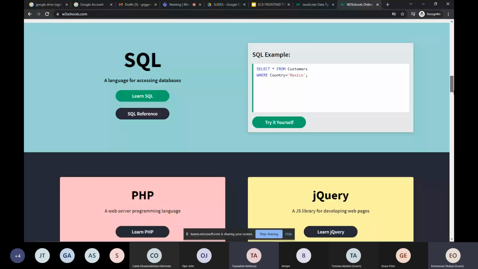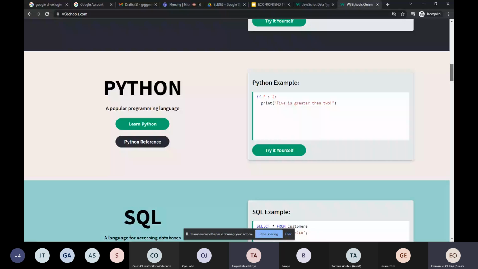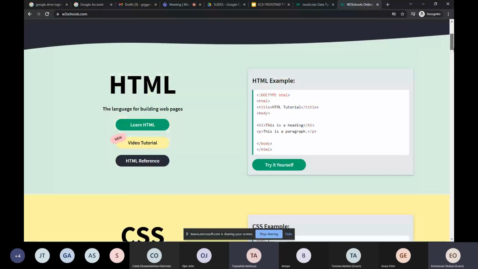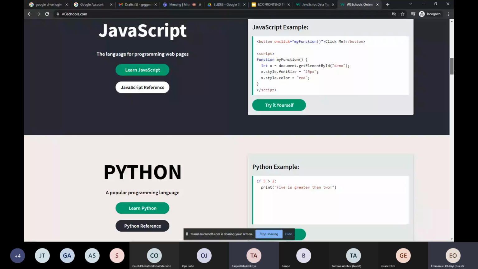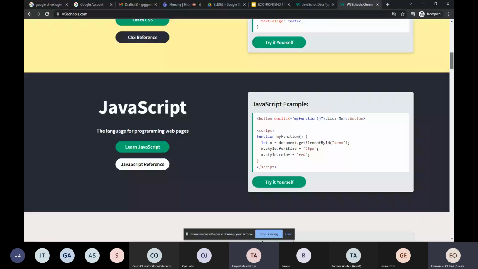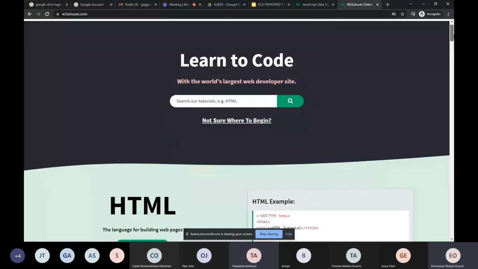You can also see all these other things, but let me advise you, don't try to say I can learn JavaScript, Python, SQL, everything at the same time. If you do that, you're just beating around the bush. You will not really understand anything. So that's why for beginners, it's best to focus on one programming language.